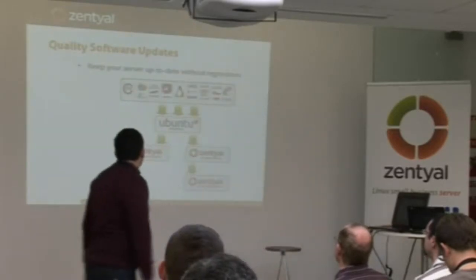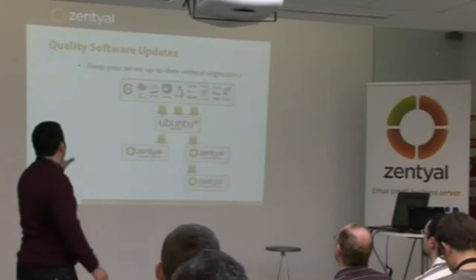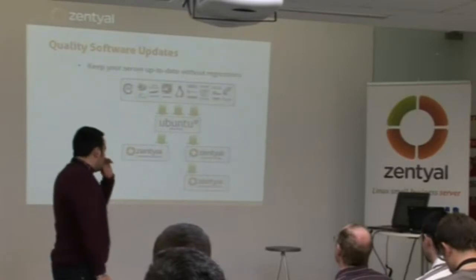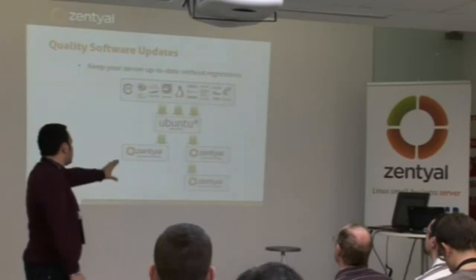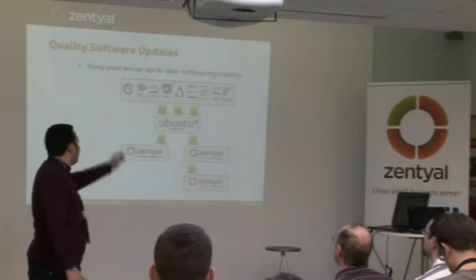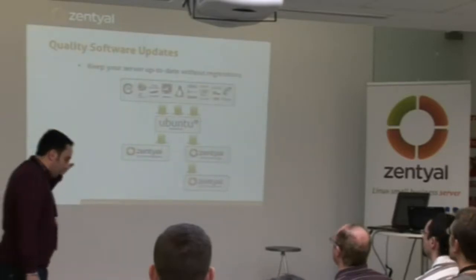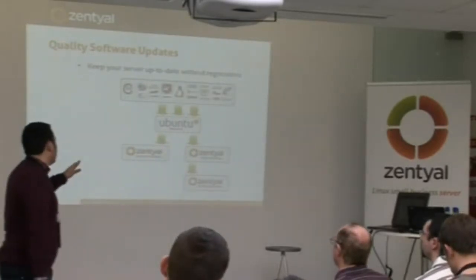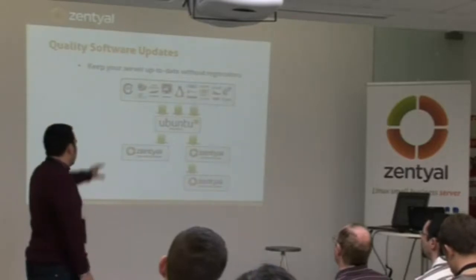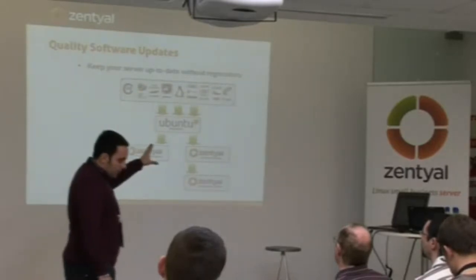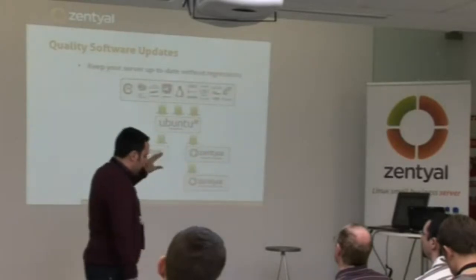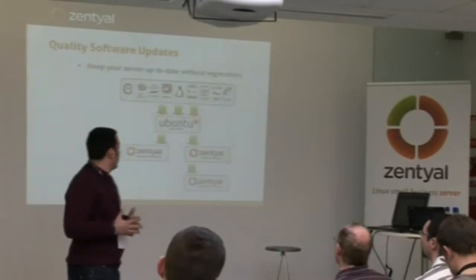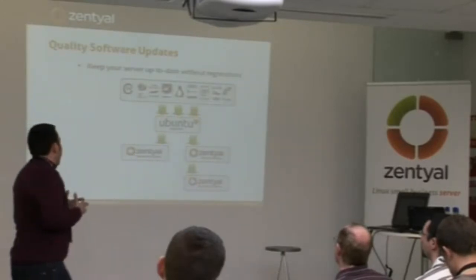So the first professional subscription service is quality assured software updates. Basically with this service, what we did is extensive testing of the Ubuntu updates. If you don't have the professional subscription, you have all the updates from the community. So basically, we take the Ubuntu repository and say, okay, this update needs to be done in our Zentyal servers, but we want to make sure that these updates do not break the system. That's it.